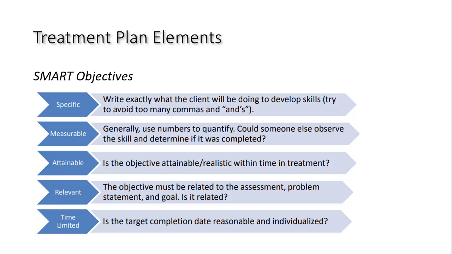Relevant. Does the objective relate to therapy? We'll use the same example. If the person comes in and says, I'm having a really hard time with my relationships in the home with my family because of my alcohol use, and you make an objective that says something like the individual will go to work 5 days a week without using alcohol in the morning. Okay, that might be a very reasonable objective, but it's not related to their concerns.